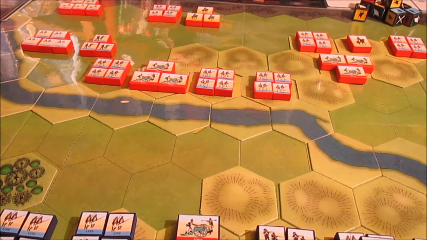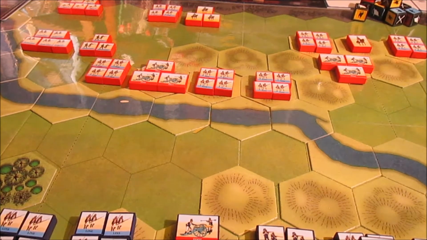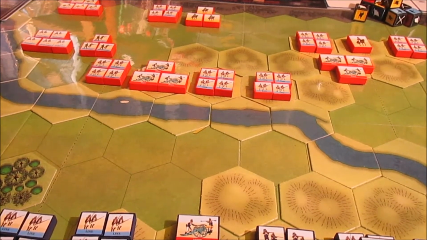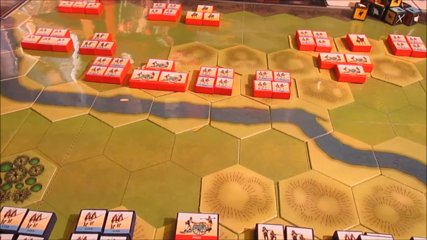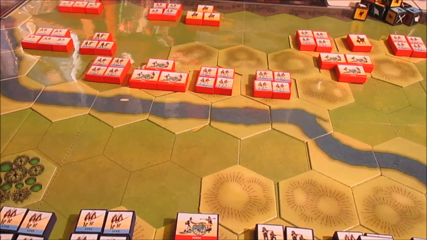The scenario we're doing is, as I said, Command and Colors Napoleonics. This is the base system. I don't have any of the expansions, although I really do want to get the Spaniard expansion, and I really do want to get the Russian expansion, and I really want to get the Prussian expansion. Yeah, you get the idea.